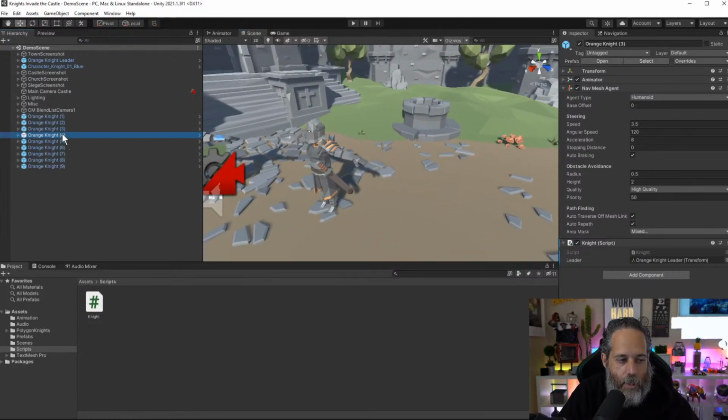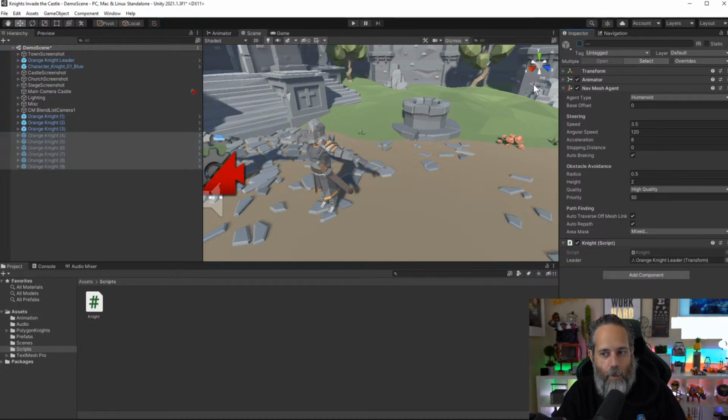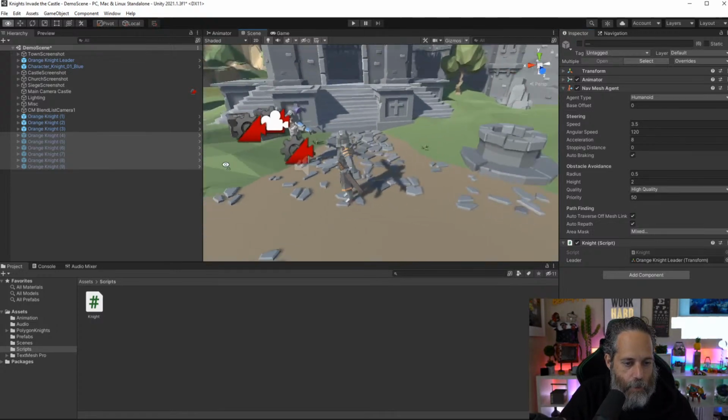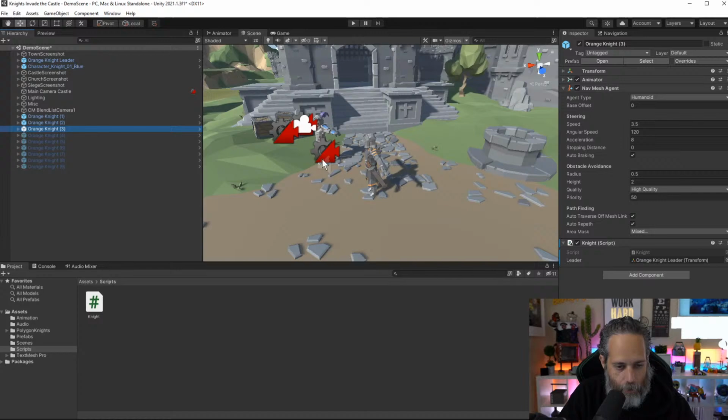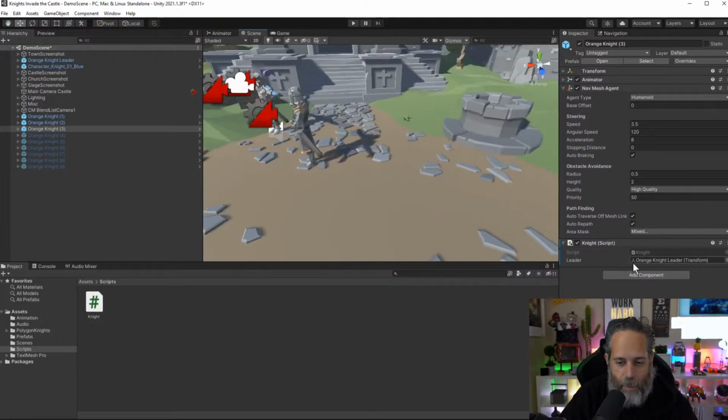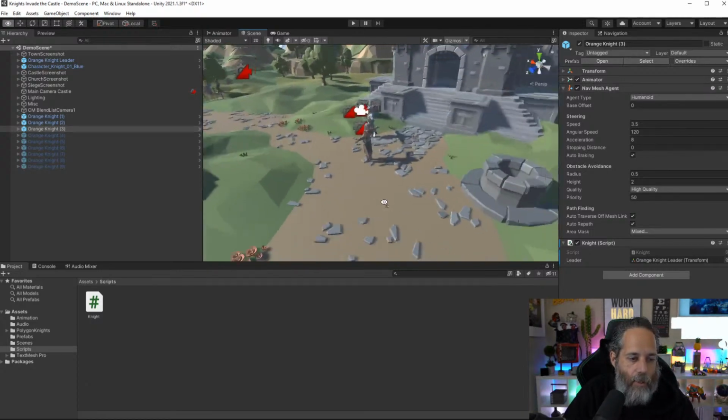First thing I want to do is just disable some of these, because I want to have 9 total, but I want to start with something a little bit more manageable and then scale it up. So we'll start with maybe 4 come out at once at the beginning, and then we'll randomize it so more and more can come out. But I don't want to have 9 guys on the screen at once, overwhelming me and making it look weird. What I do want to do, though, is create some transform points for these knights for where they're going to go. Instead of going to a leader position, they can just go to an open spot. So I can just have 9 spots available.